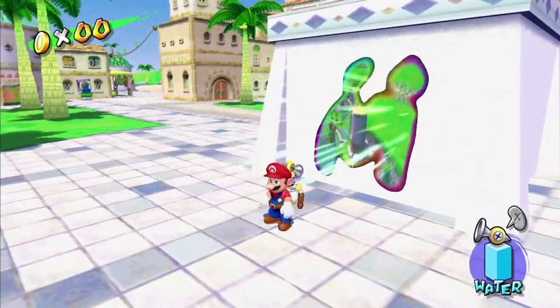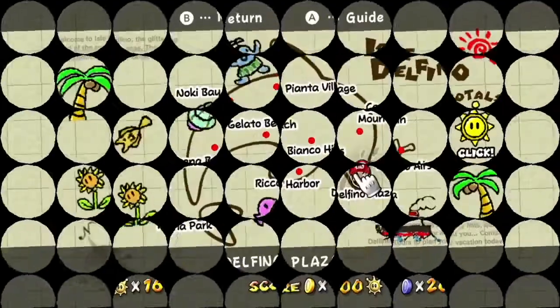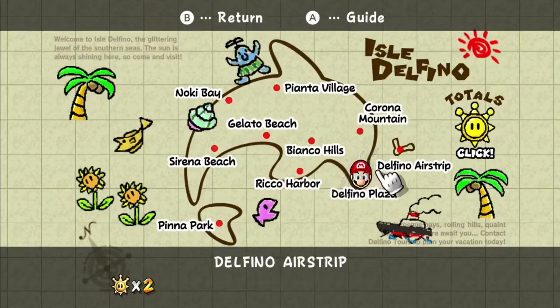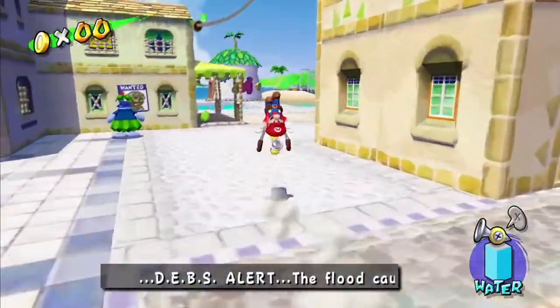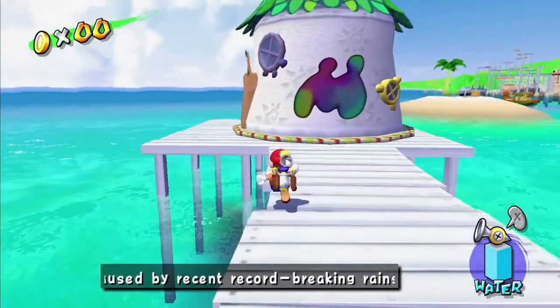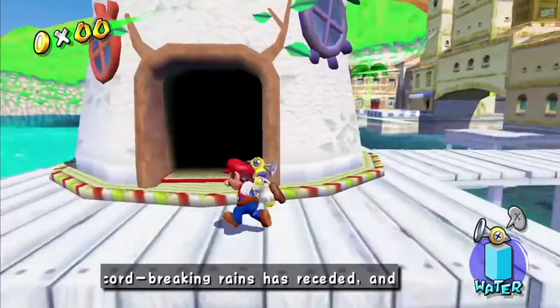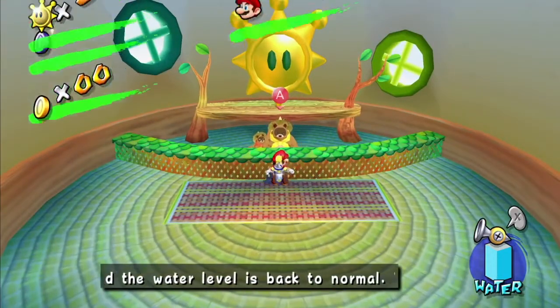Can't make the 100 coins that easy. Well, why not? Also, that is definitely 96, right? Wow. I think so. Yeah, 16. We're really about to do this. We're really about to get to 120. I don't think I've ever spoken to these Tanukis before.